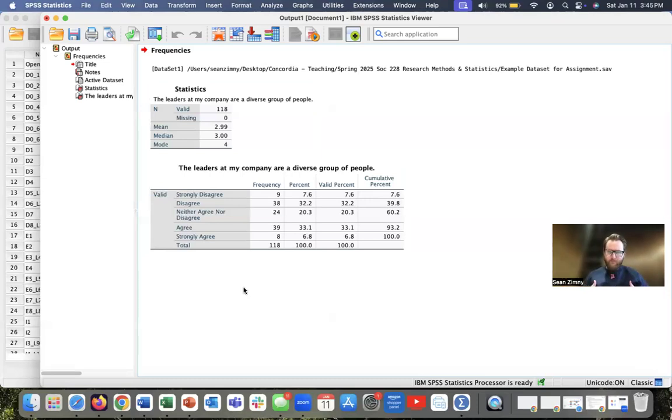What is important? Well, let's describe it, because you're going to be writing this as if you're describing it to me as an organizational leader. So you're going to say, not an exceptional amount of employees believe that the leadership is diverse in the organization. And maybe here's an implication for that. You just need to describe the data. So you'd say less than 40% agree or strongly agree that the leaders are a diverse group of people, with a mean score of 2.99. So this is clearly an area where a low to moderate mean score means there's not a lot of agreement that the people in this company are a diverse group of people.